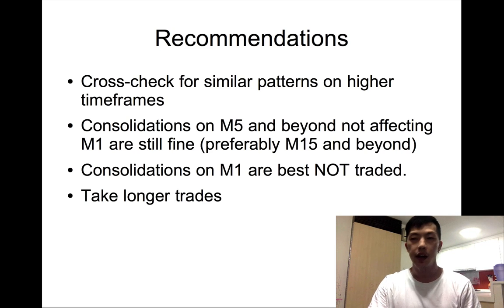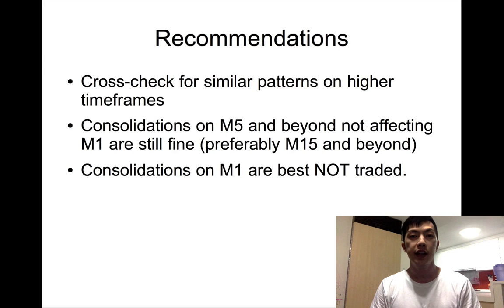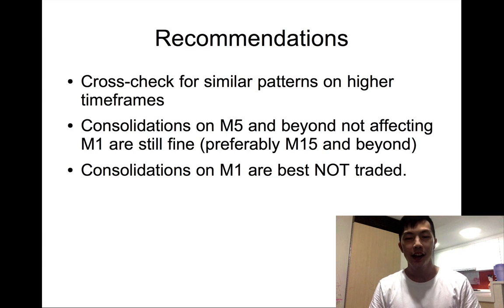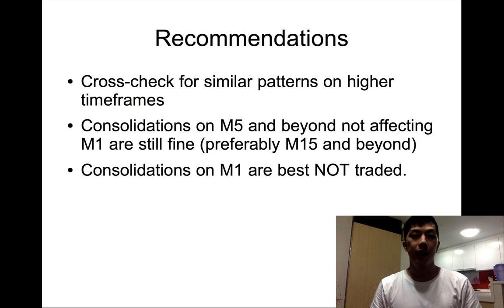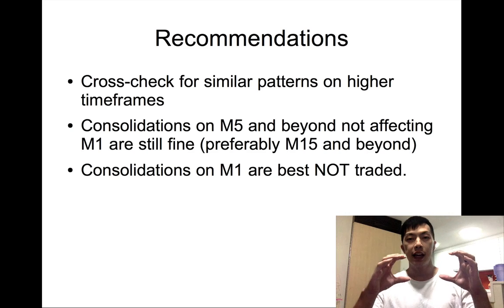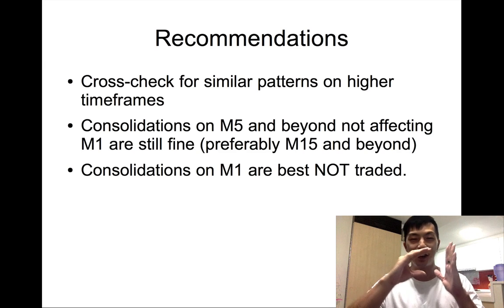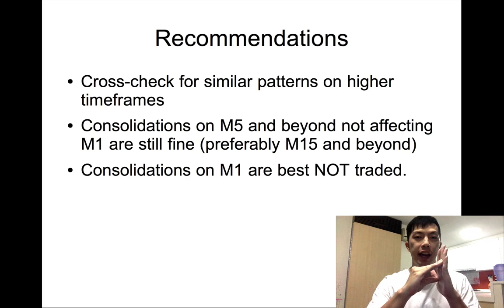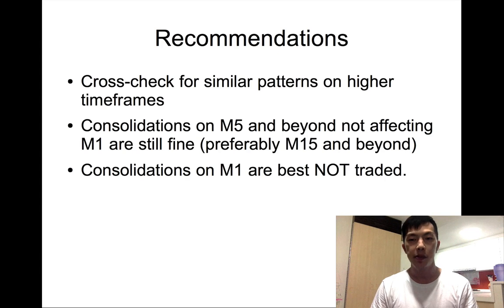In the past, I used to do a lot of these really short trades. Now I find I have to take longer trades. If you get a consolidation at M1, that should not be traded, period. No matter what, do not trade consolidations on M1. I've talked about the different shapes. We have triangles, we have rectangles, and especially the triangle ones, because towards the end of a triangle the oscillation gets tinier and tinier. In those cases, sometimes you cannot even exit with a profit, so I would stay away from doing that.